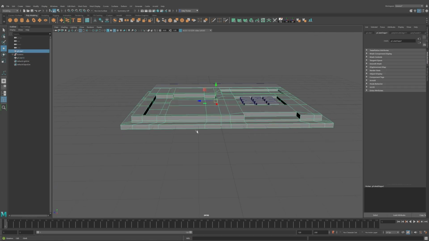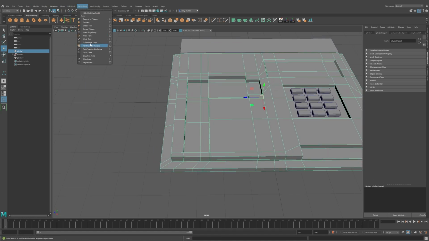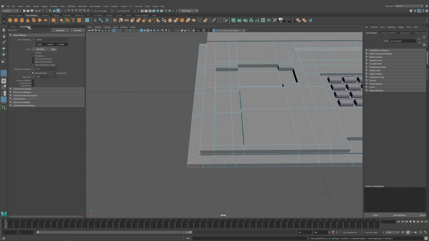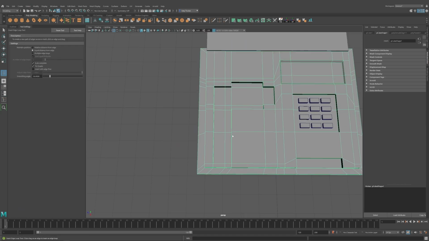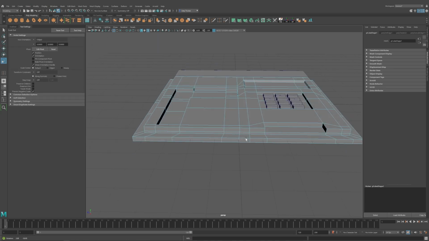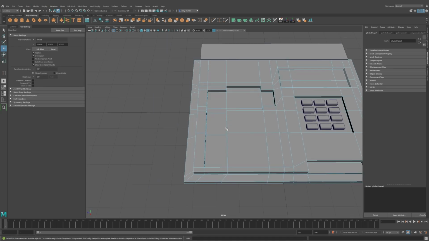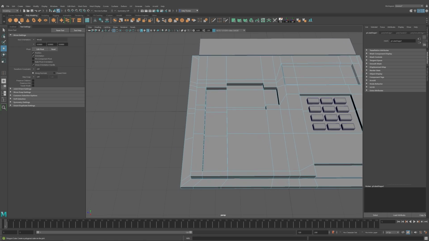Alright, so now taking a look at everything just to see how things are looking and trying to plan out where we want to jump to next. Now I noticed that there's an edge loop in the middle of this handle that we don't need, so I can just double click that and Control Delete. If you can save on polys, it's always a good thing, so let's just remove that. And now we can start planning out this handle object.